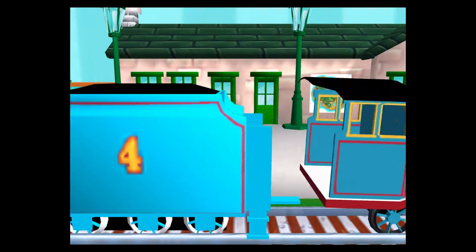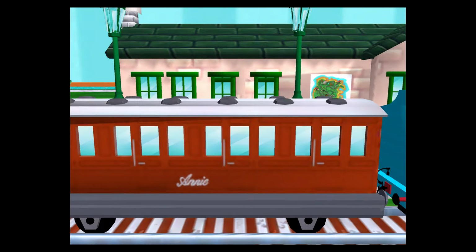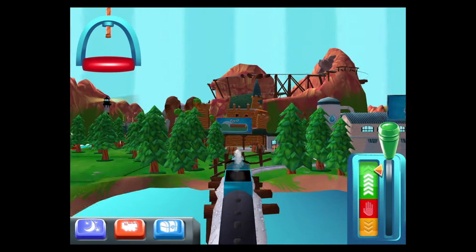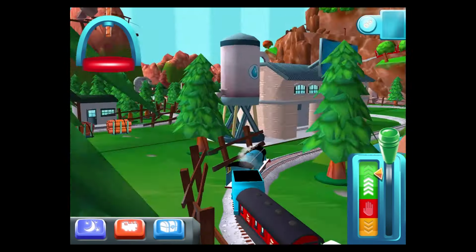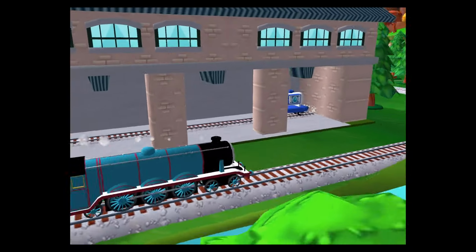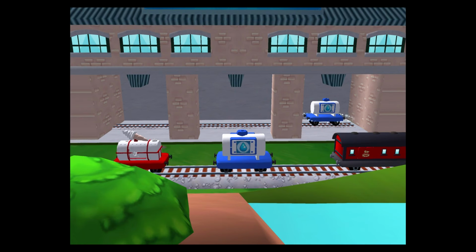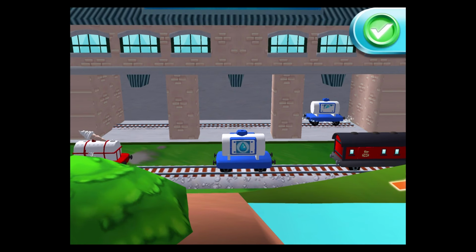The passengers have all reached their destination, and thank you very much. The engines love that. Just drag and drop them on the blue shapes. Mix them up in any... Well done!